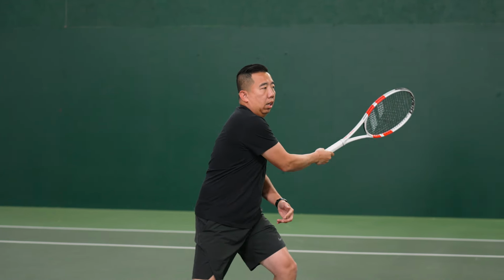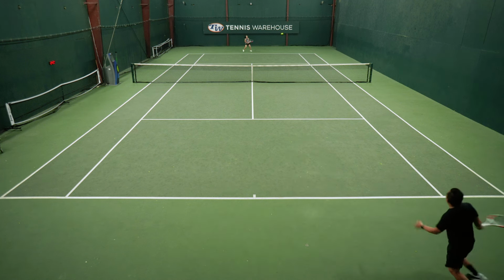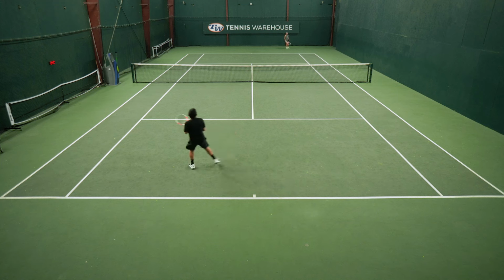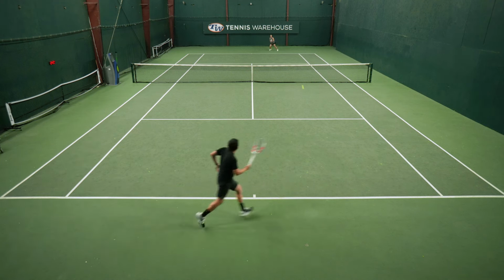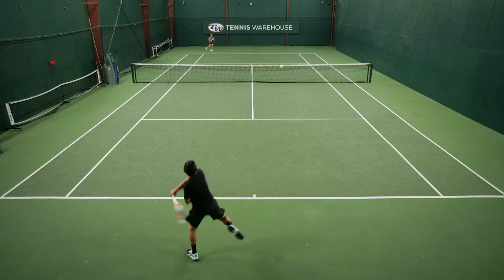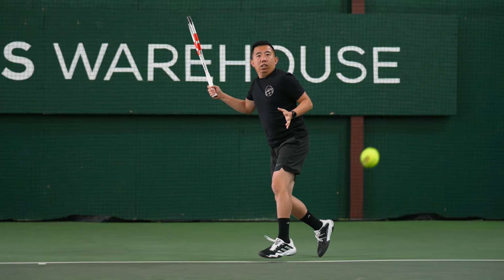I don't think this racket has a lot of free power, but it does have great control thanks to that denser string pattern in the sweet spot. I will say that I think the biggest difference between this model and the previous one is that this one feels more flexy. Not to say that it is a flexible racket, but it definitely is something that I noticed. For me, I would like about 4 to 7 more grams of overall mass to this racket just to help me get a little bit more weight behind my shots, but I was fairly happy with the racket in stock form.